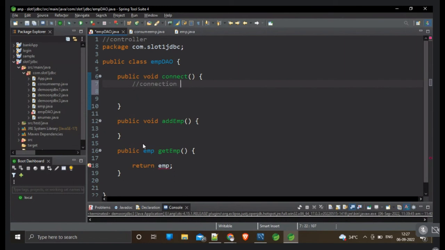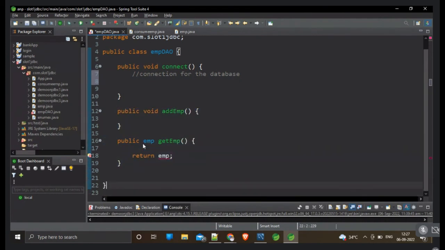This particular connection can be used in both the add employee and get employee methods, because both are working with the database, so both need a connection. That's why I'm creating a connection in the connect method, and I can consume it from the connect method in both add employee and get employee.